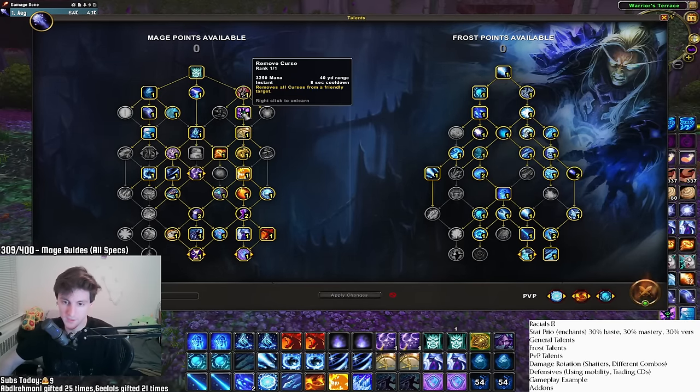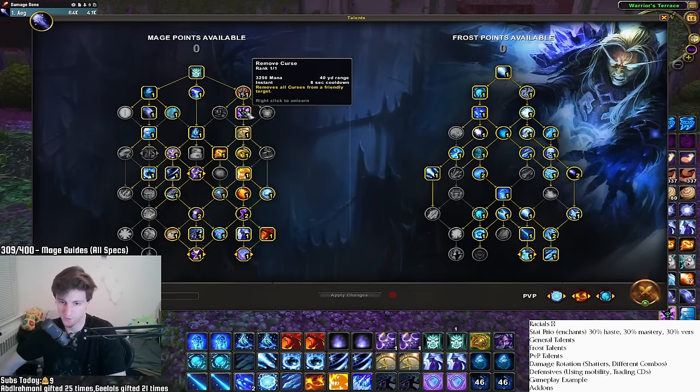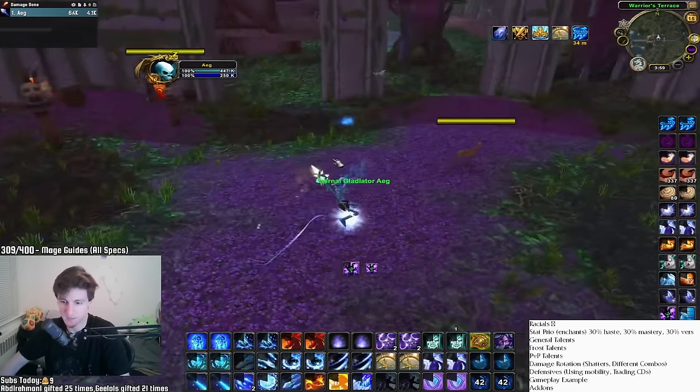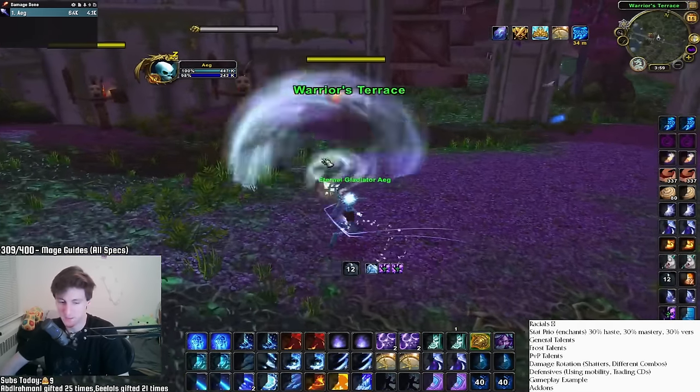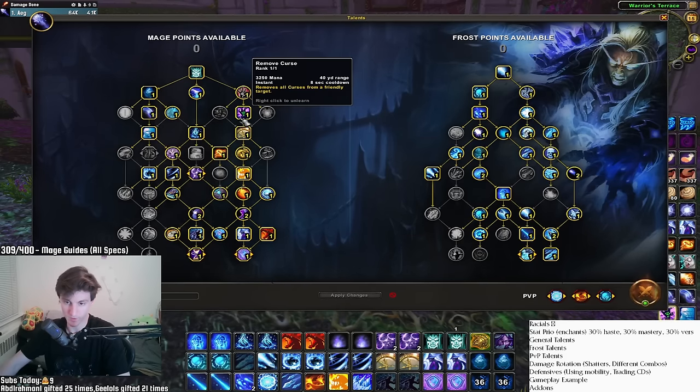Don't need to know anything about this. Remove Curse is how you remove curses from your friendly targets. You can't really play without this because there's no way to go down the tree without it. But yeah, it's good to remove Hex, Agonies, Havocs. That's a whole different topic, a little too complex to get into now, but basically you can remove a curse.